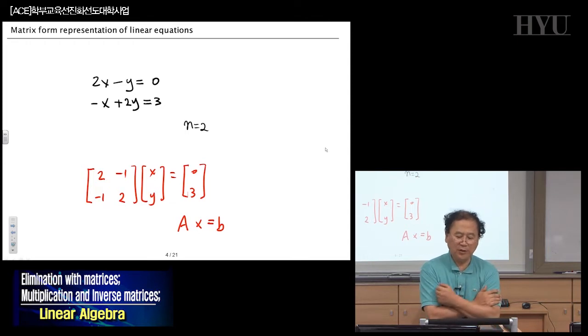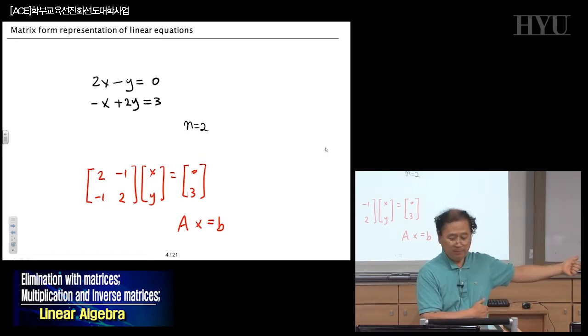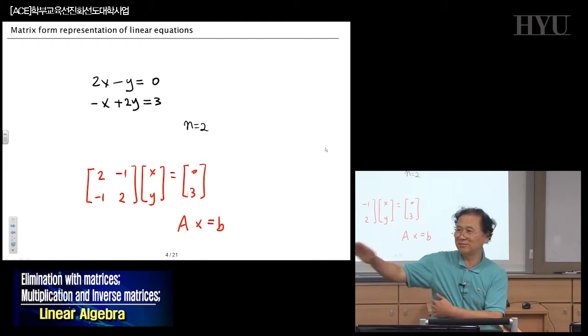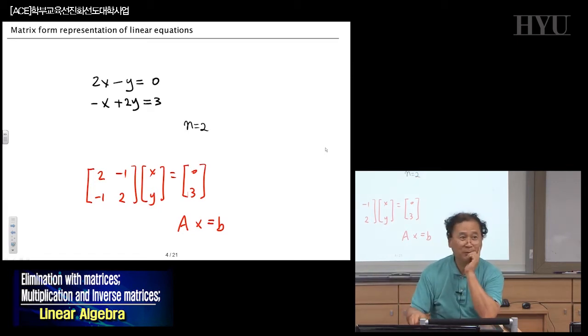Even in this area, you know there is one way to represent it as a linear equation. Another, neater way is to represent it as a matrix and vectors, right? So one is the coefficient matrix, 2, minus 1, these coefficients. Then x, y, then multiply x, y as a vector, then this b vector, right? They call it Ax = b. So I'll just move very fast, right? Everyone knows these things, right?